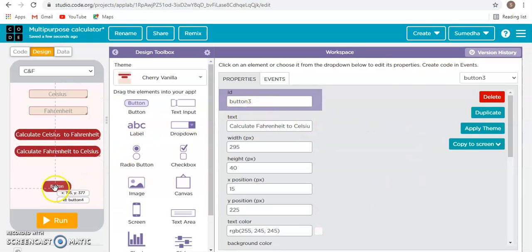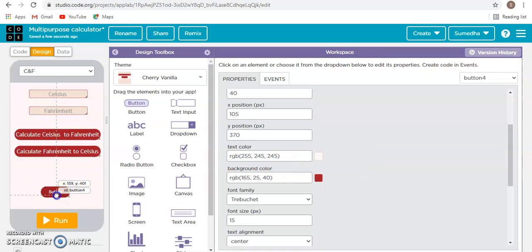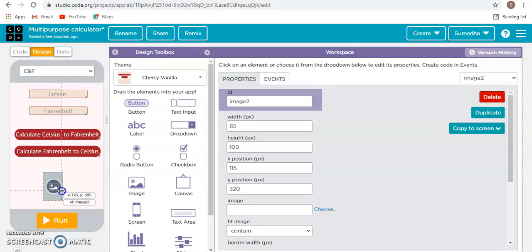Yeah. Now there should be icons. It should not be a button. Here we'll put an image. It should be smaller. Okay, wait.